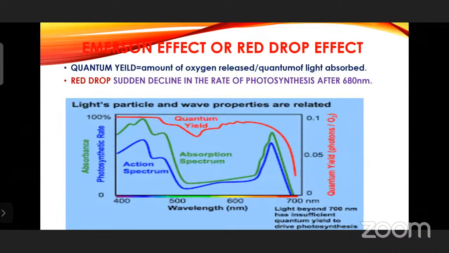When we calculate the quantum yield, then we can draw this graph, the quantum yield plotted here on this x and y axis. You can see here, suddenly it is falling. Suddenly it is falling after red light. It is not having any quantum yield. That means at this particular point after this red wavelength, it is stopping. There is no quantum yield. It indicates the red drop effect. Okay, this is called the red drop effect.